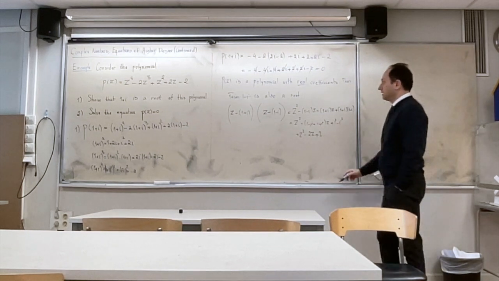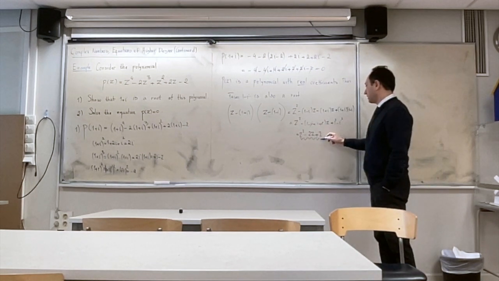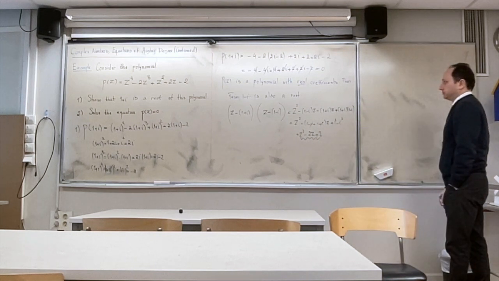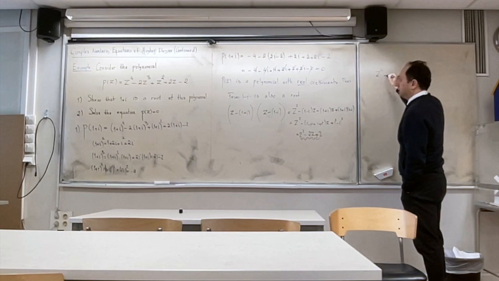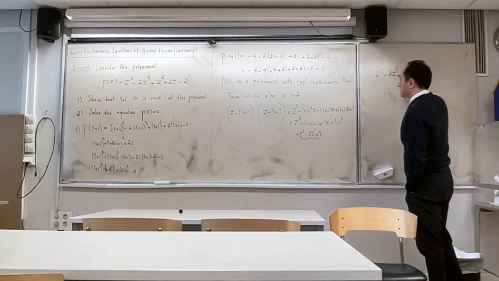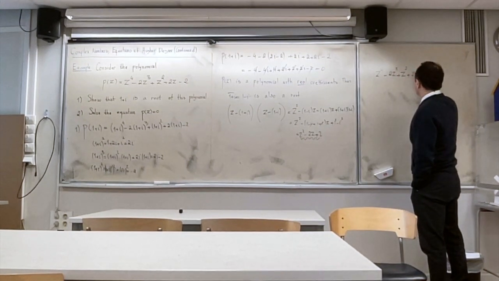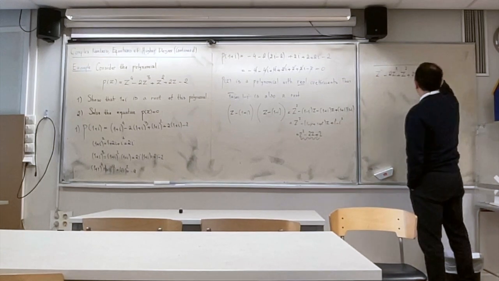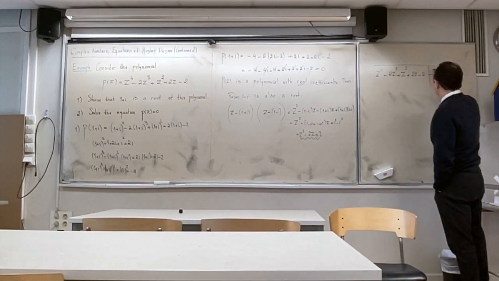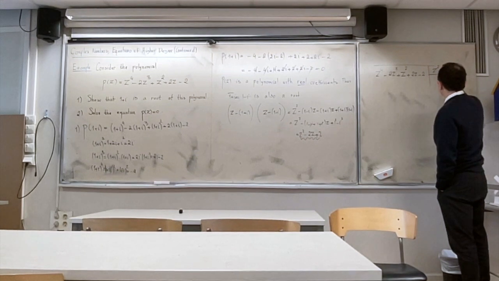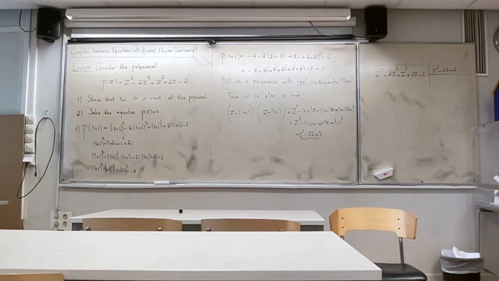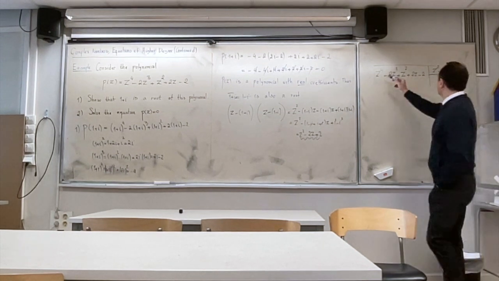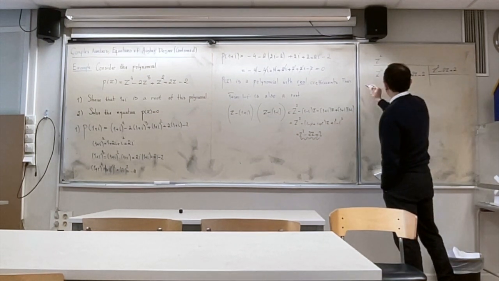So I realize that my polynomial is actually divisible by this polynomial. I do the long division here: z to the 4th minus 2z cubed plus z squared plus 2z minus 2. I divide this by this polynomial. This is the first time that my divisor polynomial has more than 2 terms. So then this one to that one is z squared. I multiply, change the sign.